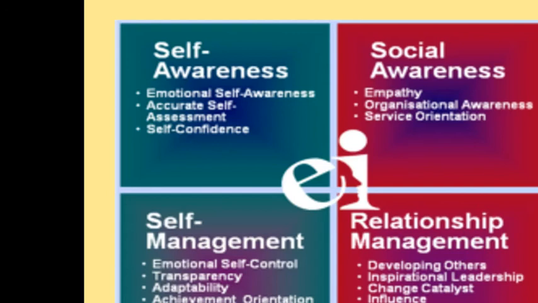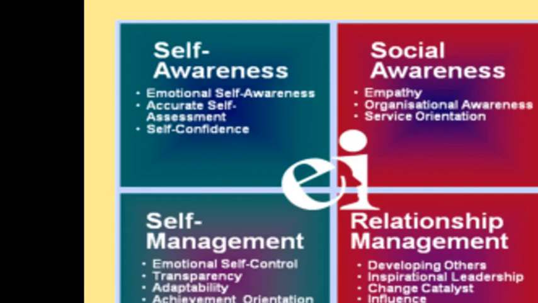So self-awareness, being able to monitor your own emotions, understand what you're going through, and accurately measure your own emotions. And then self-management, being able to manage your emotions. In other words, understand when I'm cross, why I'm cross, what's causing me to be cross. It doesn't matter what emotion, but understanding the sources of my emotions and being able to regulate them appropriately.